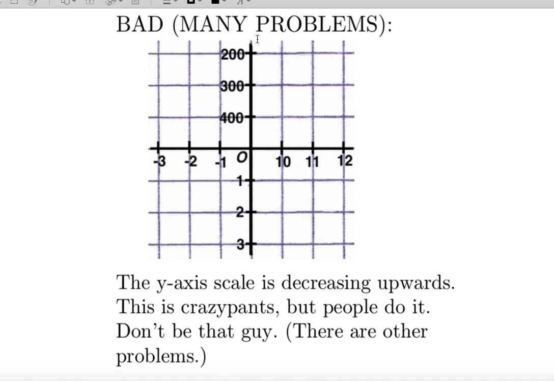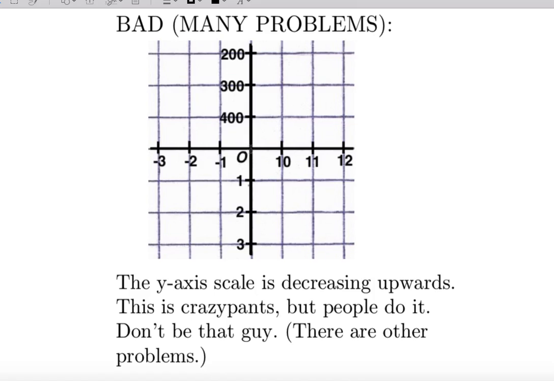People do this all the time, and the reason they do it is when they run into word problems, they get used to the idea that lines always go like this. The first few problems tend to be fairly simple, and the lines they're graphing tend to go up like that. So when they start plotting points, like let's say they have one point that's 10, 400, they decide, well, let me put that point here, and then they have another point that's 11 and 300, which would normally mean a line that's going downwards as it goes to the right. But they're just so used to making lines go up to the right. They say, okay, well, 10 and 400 is here. Let me put 11 and 300 here, 12 and 200 there. That's how this happens. So don't be that guy, all right? It's completely crazy what he's doing here, but this does actually happen.